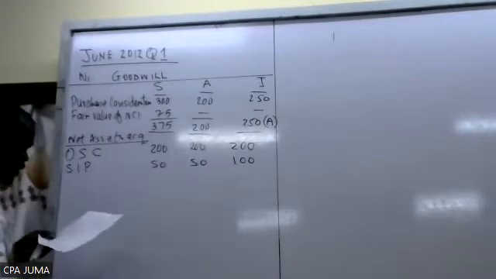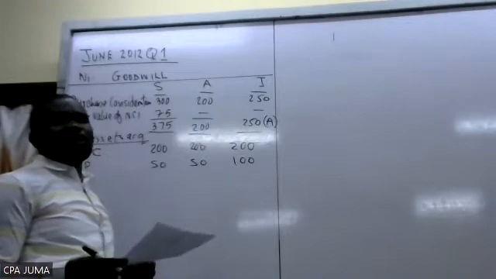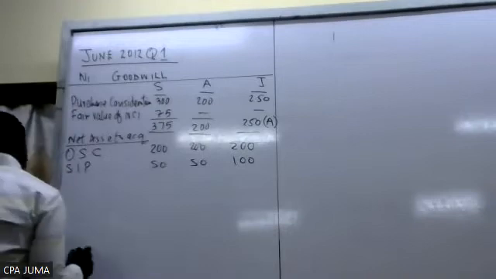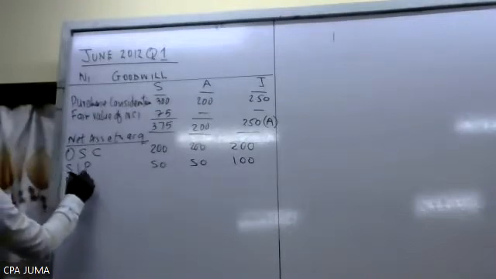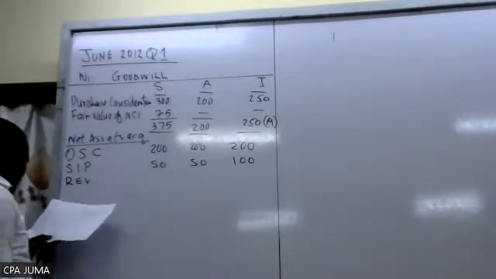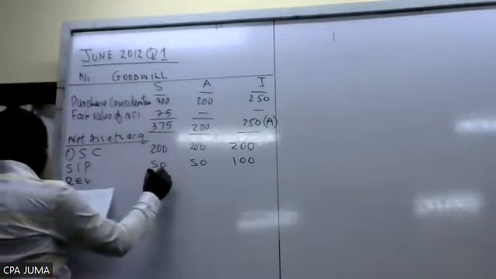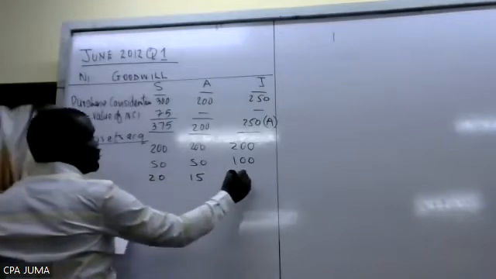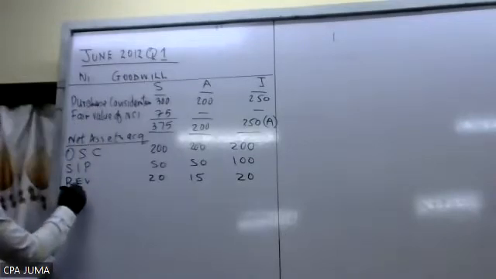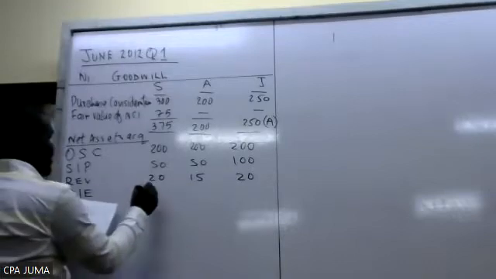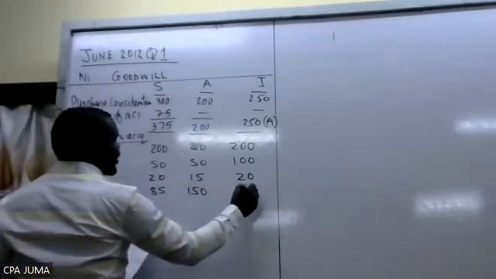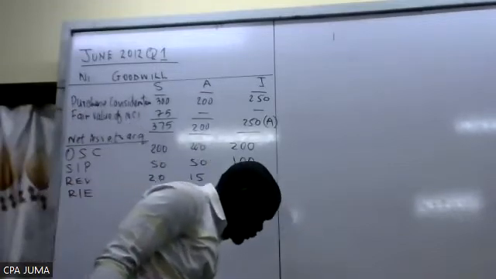You check keenly. Revaluation and retained earnings, use the ones on the date of acquisition. Check additional information number 1. So revaluation on the date of acquisition, check note 1: revaluation of 20, 15, 20. Then retained earnings, still in note 1, on the date of acquisition: 85, 150, then 120.